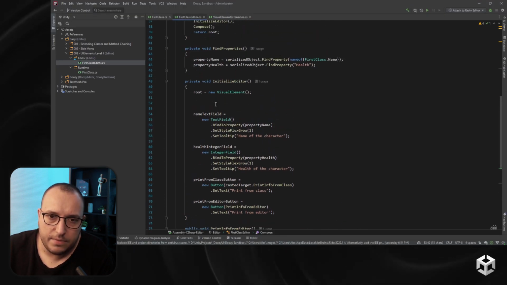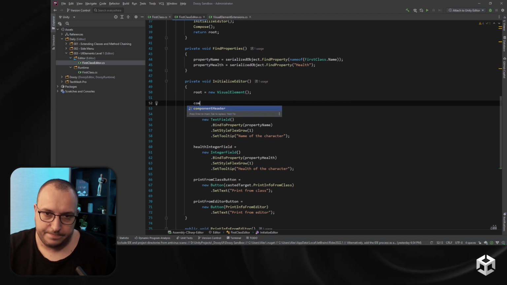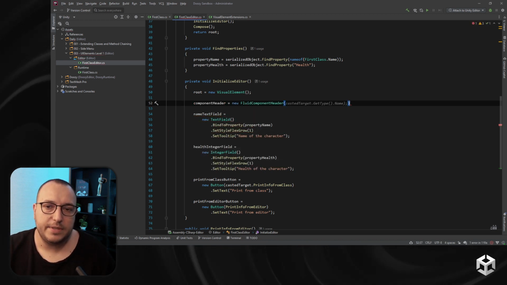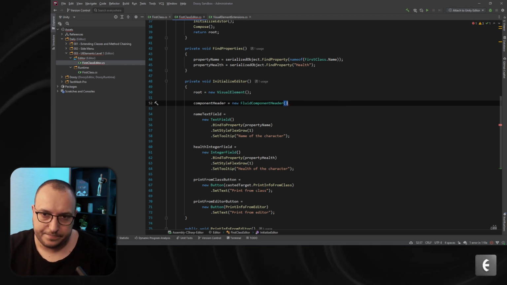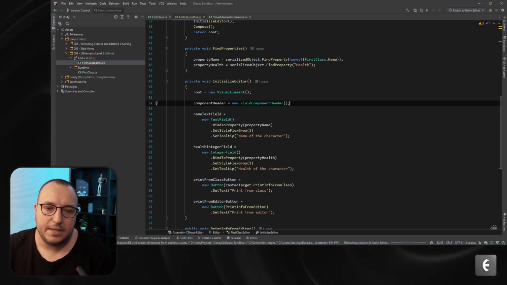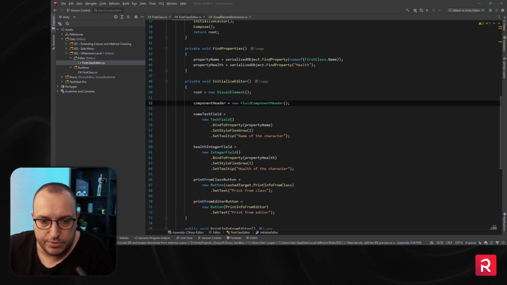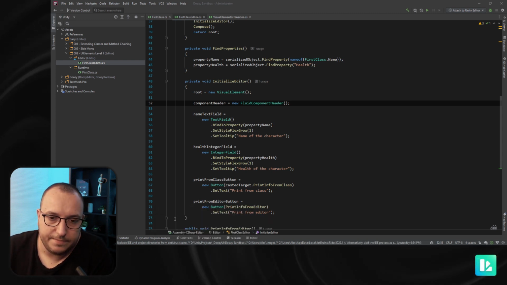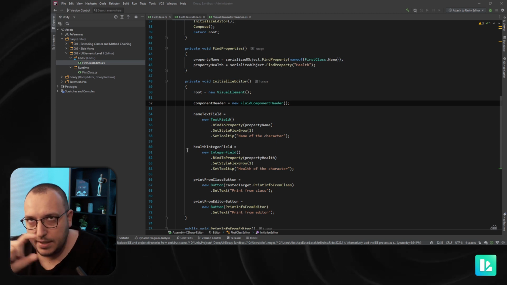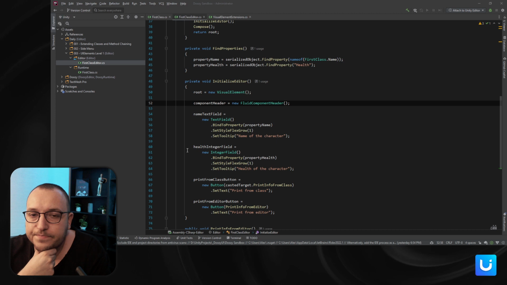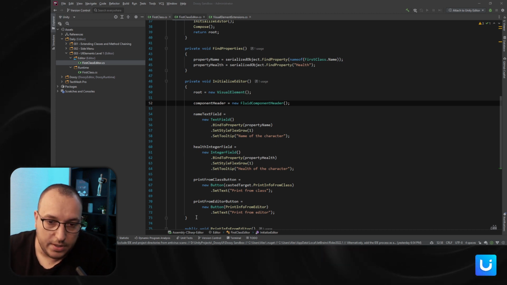All right, so here I'm going to say component header equals, instead of saying new fluid component header, I can also do that. But I would like to use the pooling system, so I'm going to show you how to use it without creating a new one. And now you're going to see a gray bar at the top of our editor once Unity loads.